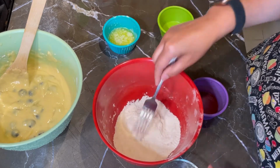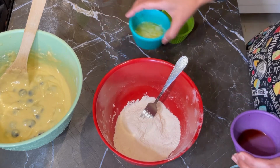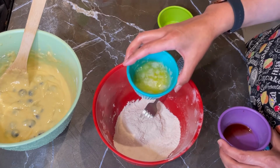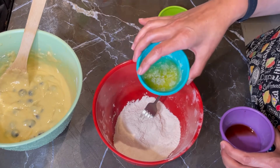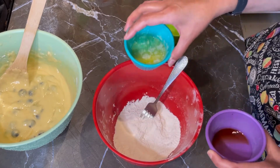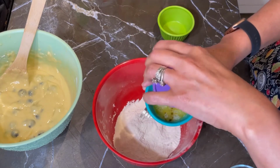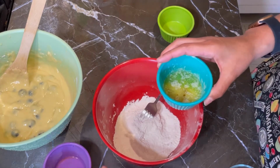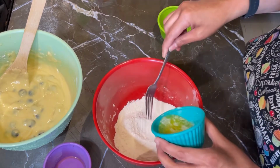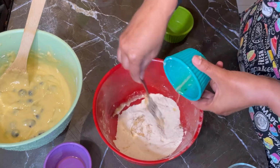And these are things that you can have your kids or your family help you with. And make sure your butter is not very hot, because you don't want it scorching your flour and making it stick to it. So now I'm just going to add my vanilla extract to my melted butter. And I'm just going to pour it in.